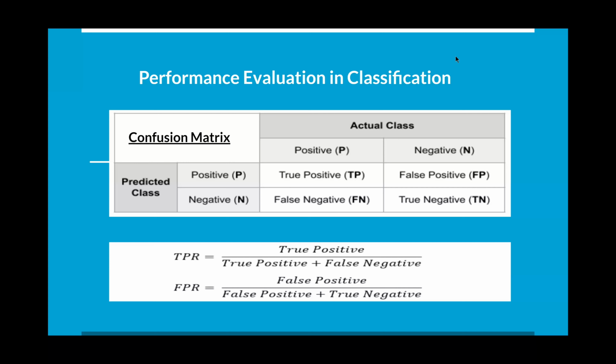To calculate the ROC curve, we need two values, which are the true positive rate and the false positive rate. True positive rate is, of all those positive labels, how many of them are we correctly predicting to be positive? And so we want the value of the true positive rate to be high. And coming to the false positive rate, of all those negative labels, how many of them are we misclassifying to be positive? Which means we want the value of the false positive rate to be lower. So next slide, please.